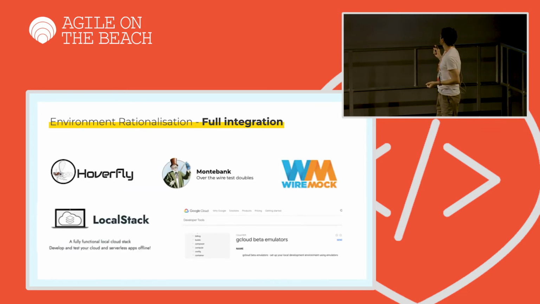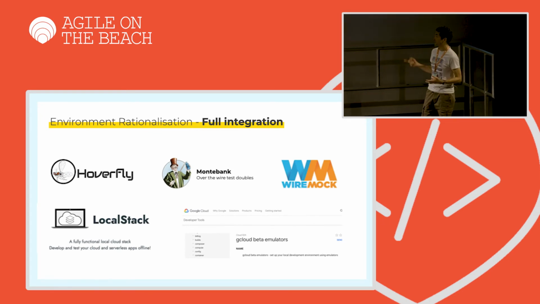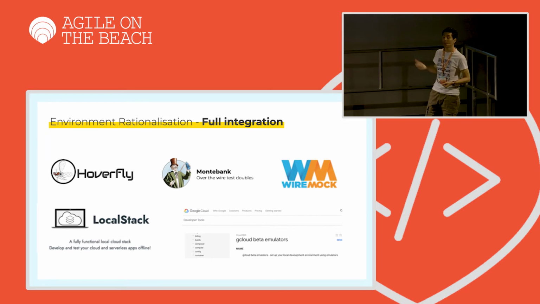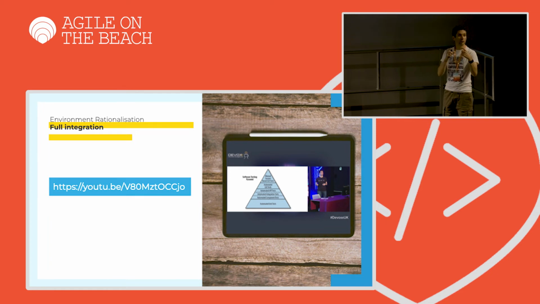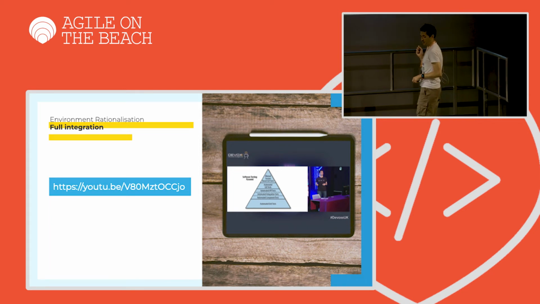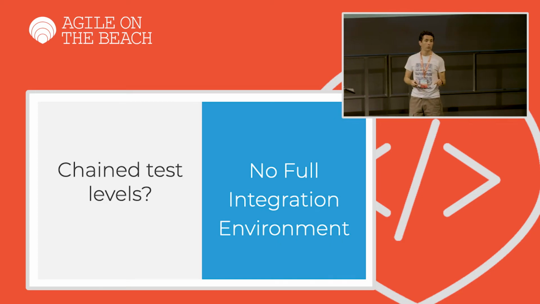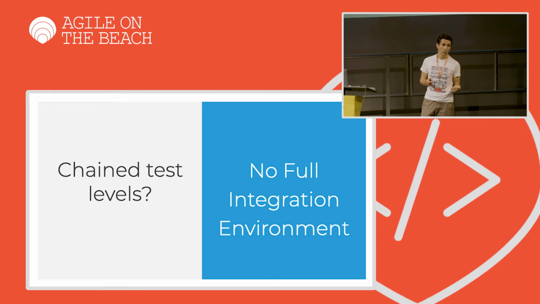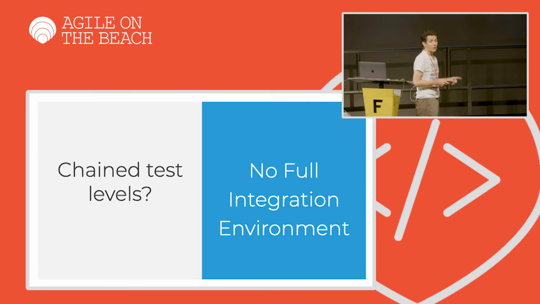However, I did do a talk a while back with my partner, Daniel Bryant, and we went through this and a bit more. Actually, the last couple of slides were borrowed from that other presentation. So if you check that out, then you will see how you can create this chained level of environment. And we talk about defining levels of isolation in testing, etc., which is going to enable you to get rid of that full integration environment. So if you can design your automated tests so you chain them as opposed to nest them, then you can get rid of the full integration environment. And that's another one that you get out of your build.